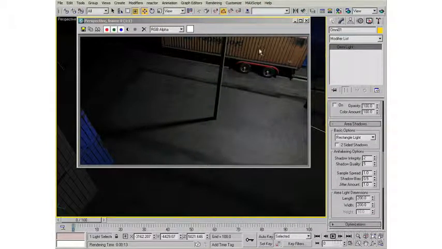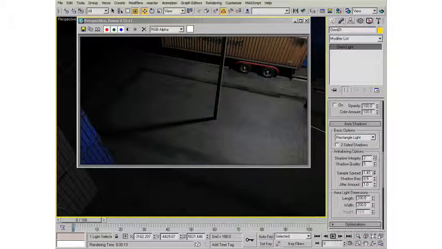And if you find that your shadows have too much sizzle or banding, or they're too low quality, you need to ensure that these numbers are all high enough: shadow integrity, shadow quality, and sample spread. Shadow integrity is the initial number of rays sent. Shadow quality pertains to the number of rays in the penumbra or the soft region, and sample spread blurs those together. So the first thing to try to change is sample spread.